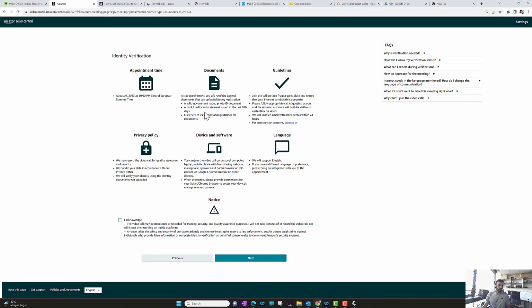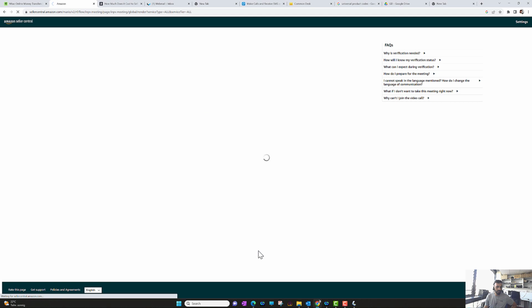For the identity verification, this is the date and this is the time for me, and I need to have the document, an internet connection, device and software, and the language would be English. I need to acknowledge all this information, and then I can click next.